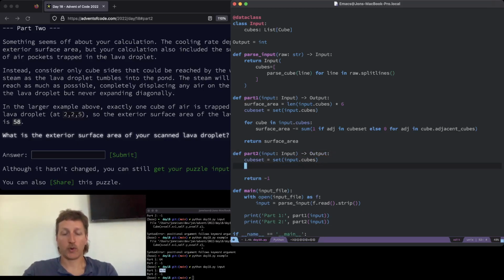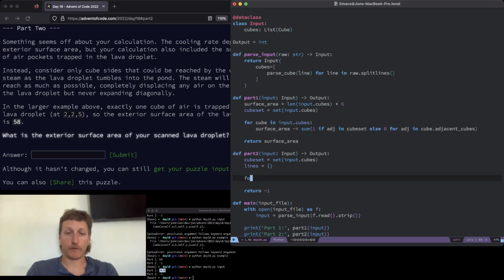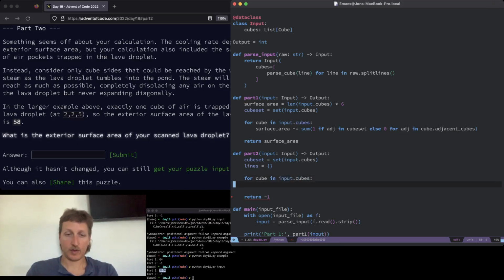And so we're going to create a dictionary of lines, and we're going to start it as empty. We're going to do for cube in cubes. And for each cube, we're going to set x, y, and z to -1 individually, and then set that lines dictionary entry of that cube to 1.